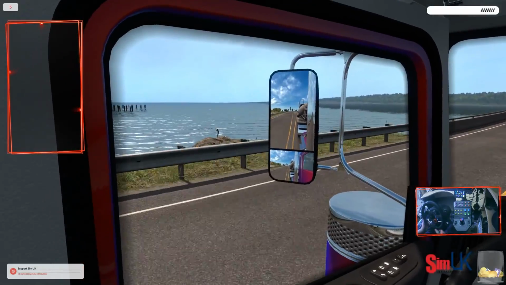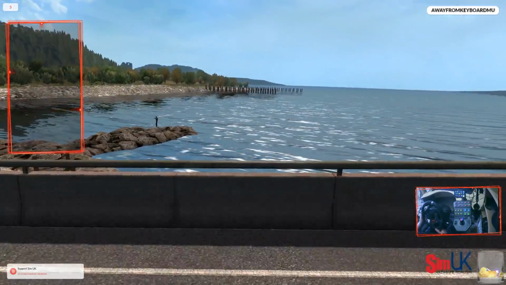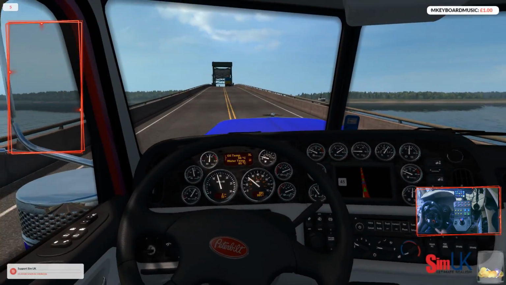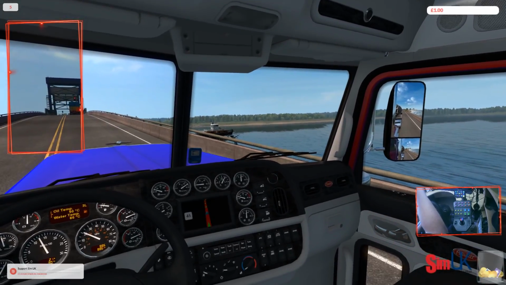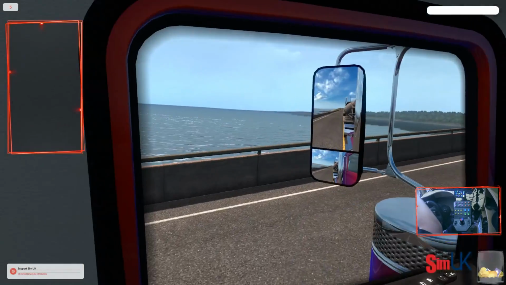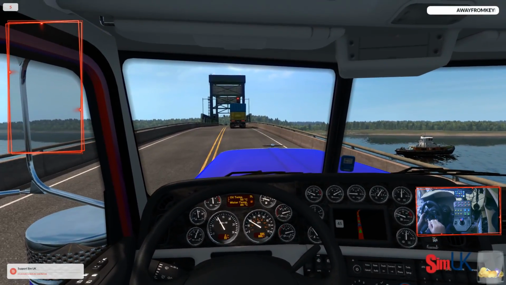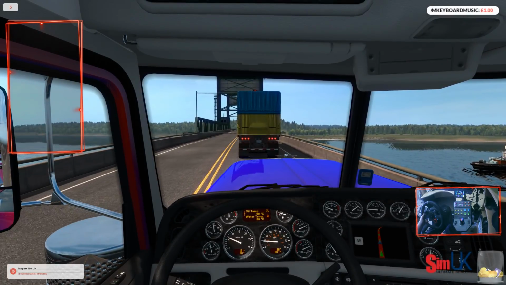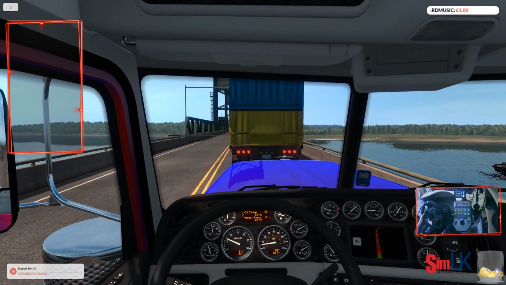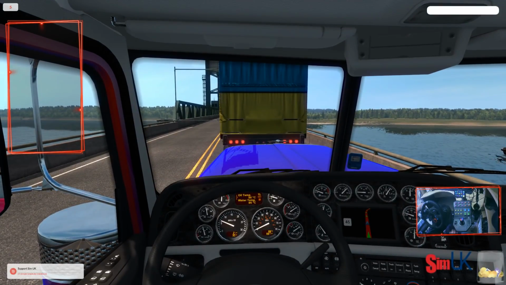This is a fantastic bridge, by the way. Is that a bloke standing out there doing some fishing? It is, isn't it? Yeah. You got this little tugboat that goes up and down, comes into the port, wherever the port is. Oh, hello. Oh, is this a drawbridge? If it's a drawbridge, then it's not the bridge I thought it was.